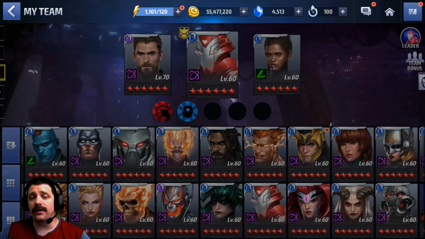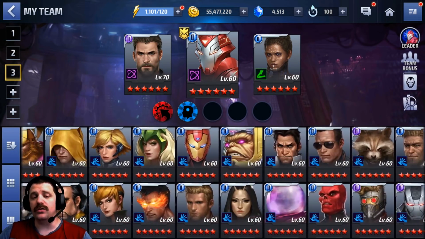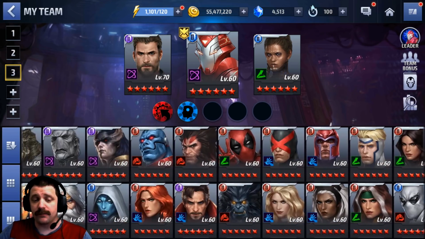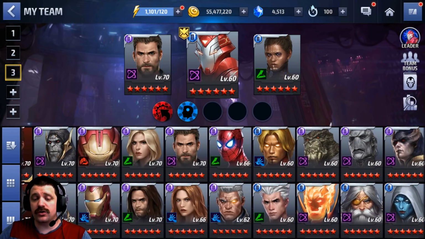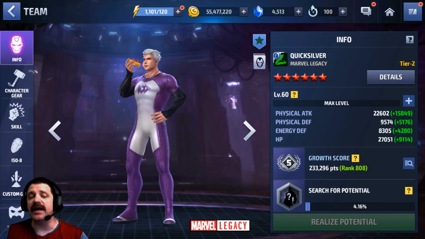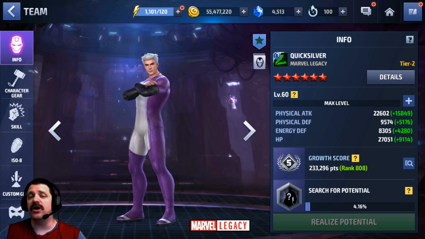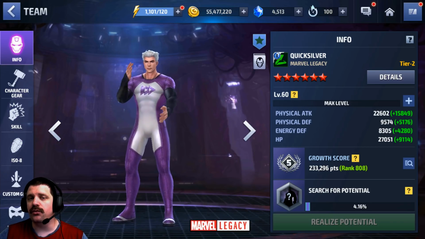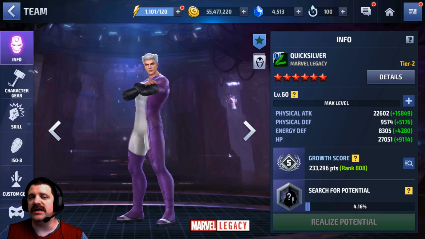And the last uniform, oh god, guys. The Quicksilver Uniform. First of all, the look is so ugly. Okay, let's be honest, it looks like he's in a goddamn purple pajama. We're gonna be honest about that. Netmarble really dropped the ball on that one. But the improvement on this guy is totally nuts.